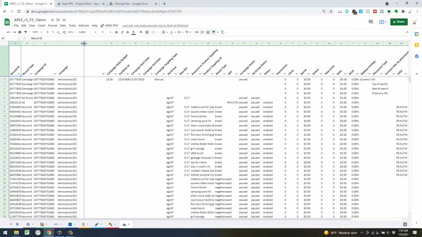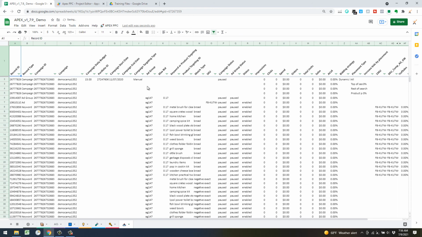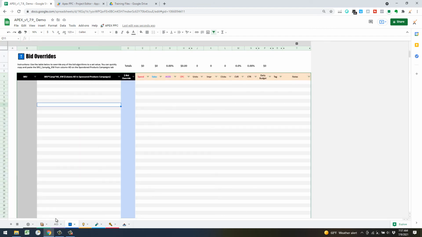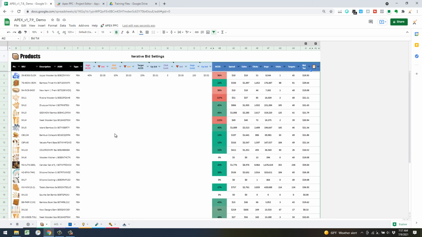You can see it's kind of formatted a little different than the default view if you've ever looked at your bulk sheet file. In Google Sheets, you can come up here and change your zoom settings depending on your monitor size. So 90 works pretty good for my monitor. You can see the additional columns that it added. There's a one SKU, so that's how you can quickly filter for all your targets that are applicable to a single SKU. This column here is a more advanced column that you can use to pick specific targets and add to a bid override table here. I'm not going to cover that in this video, but just know that that's there.